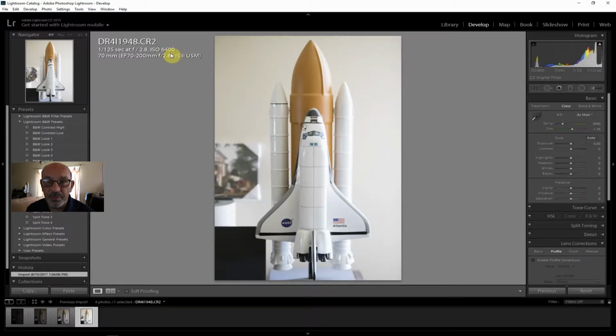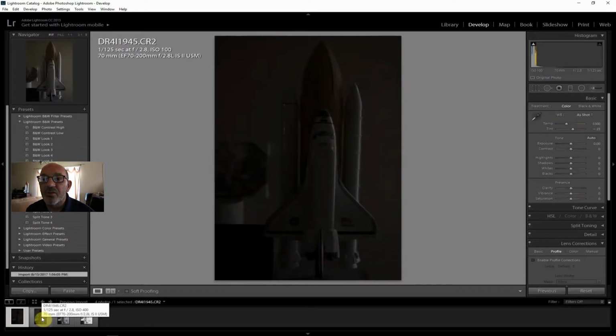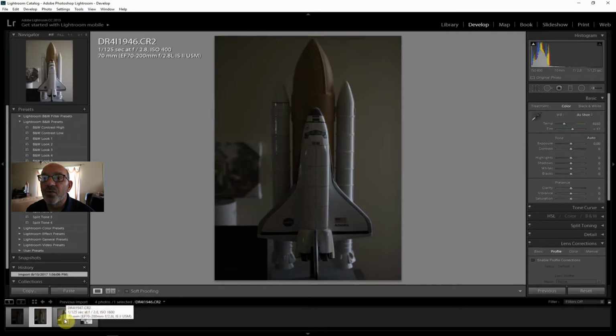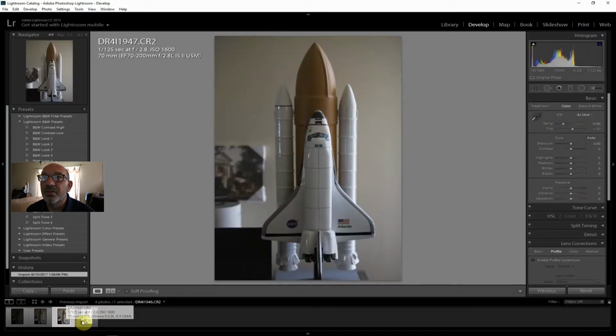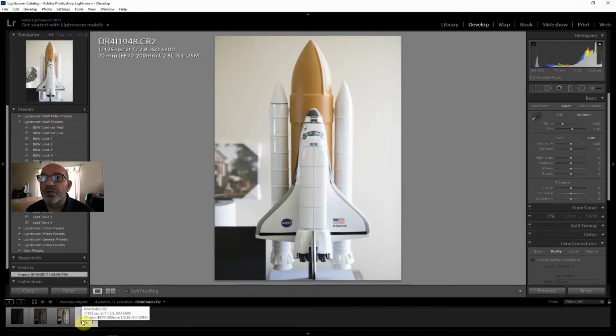This one's a bit overexposed, but 1/125th of a second, f2.8, and as you can see from the series of pictures starting at ISO 100, 400, 1600, 6400. The only thing we touched was the ISO setting, and the picture got brighter.